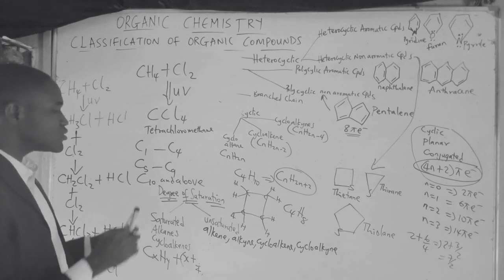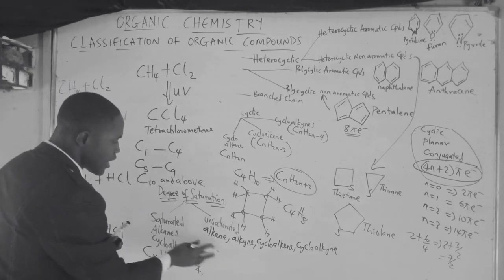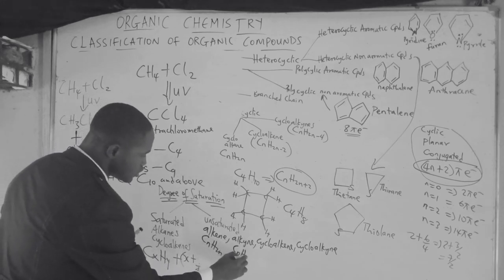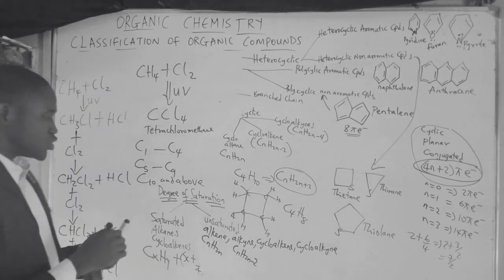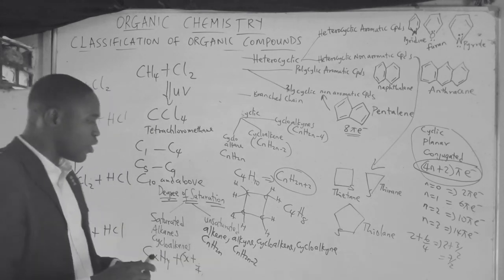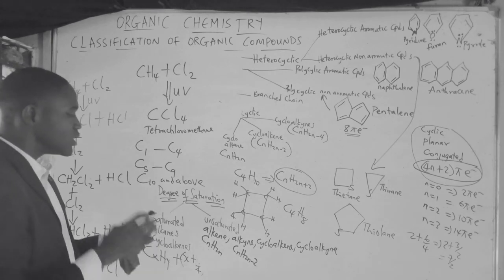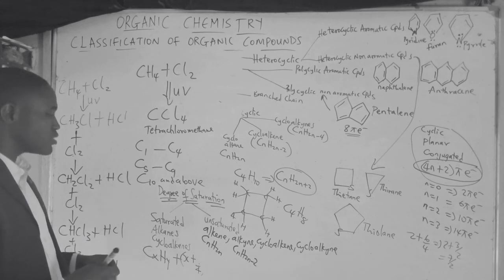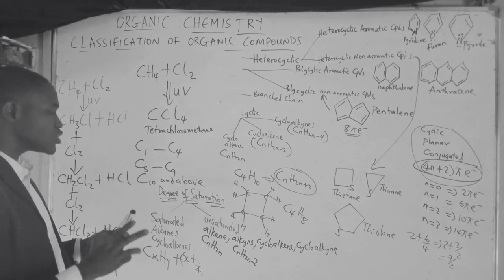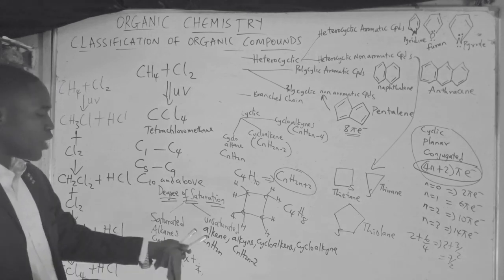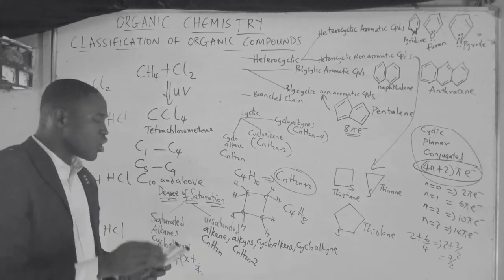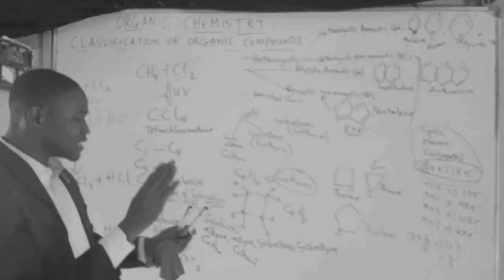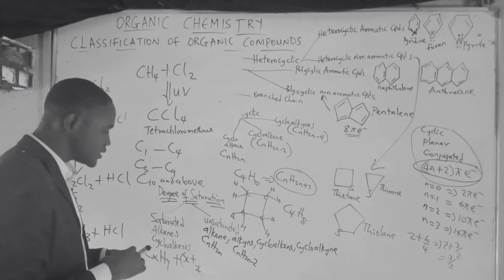Okay? So when it has a double bond, the molecular formula is CnH2n, then this one is CnH2n minus 2. So they have double and triple bonds. Because of these double and triple bonds, they undergo addition reaction. But alkanes that have only single bonds, their reactions can only be combustion, chlorination, substitution. But these can go into reaction easily because the pi bond in the double bond or the pi bond in the triple bond can easily be broken down.